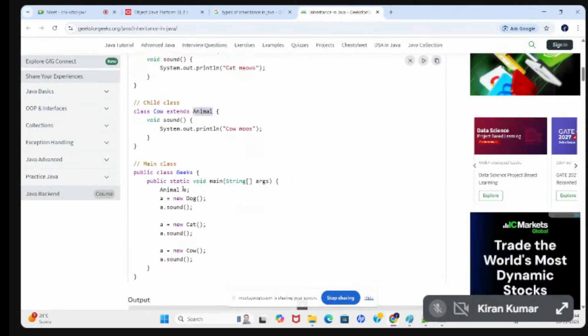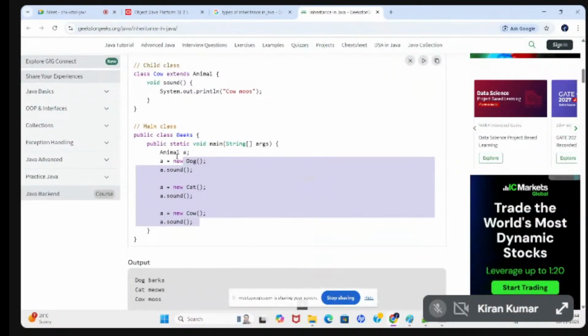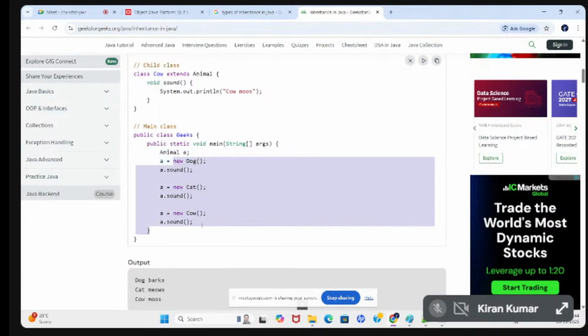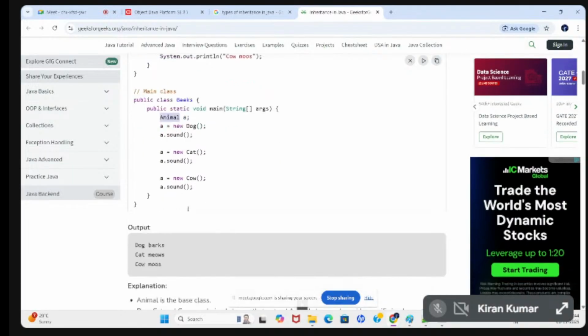So animal A can store dog, cat, and cow. Why? Because dog, cat, and cow are the subclasses and animal is the superclass. The superclass can store any of its subclasses, but a subclass cannot store a superclass object.